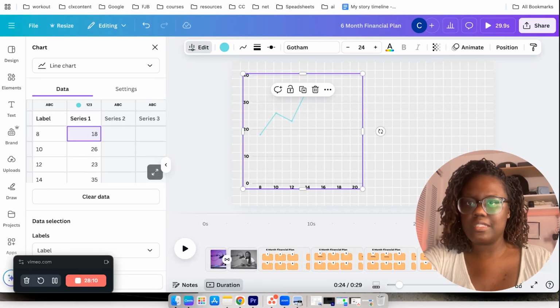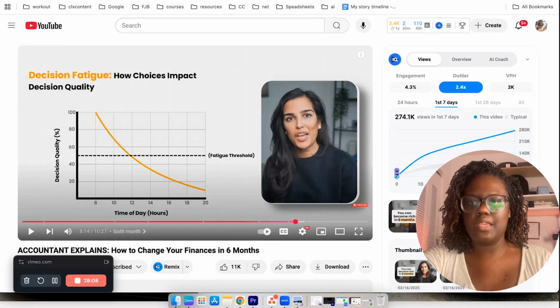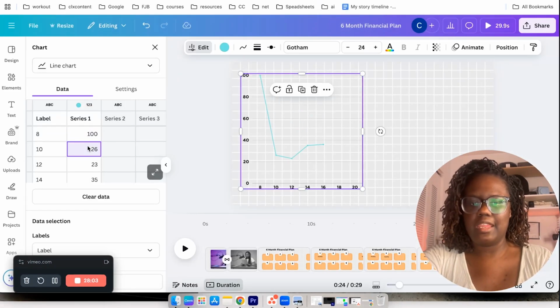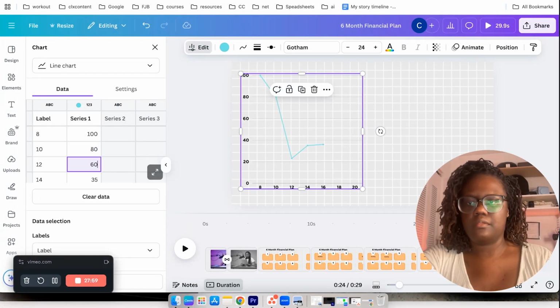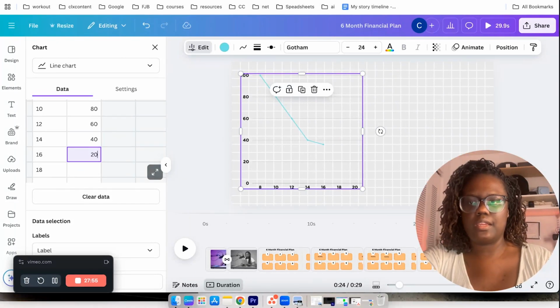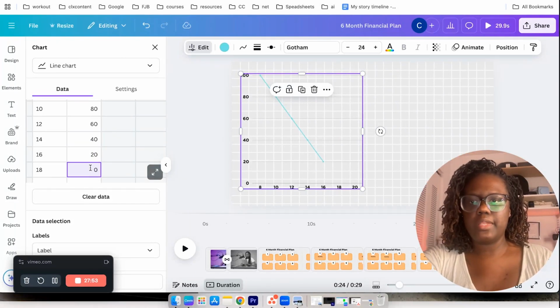And then on the other side, it's going to be 100, 80, 60, 40, 20. And you can completely customize this to whatever your numbers are when you actually do it.